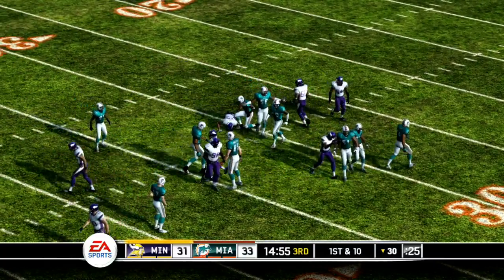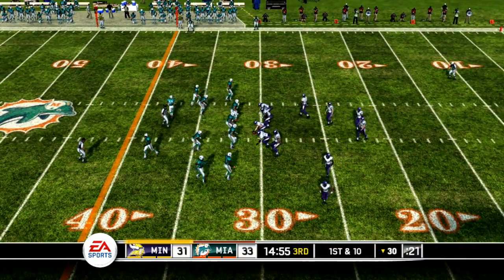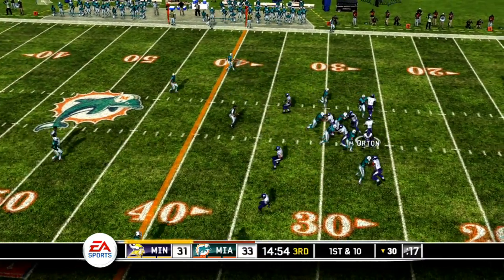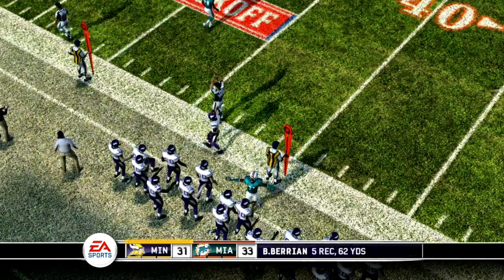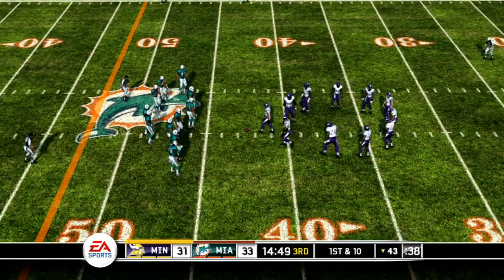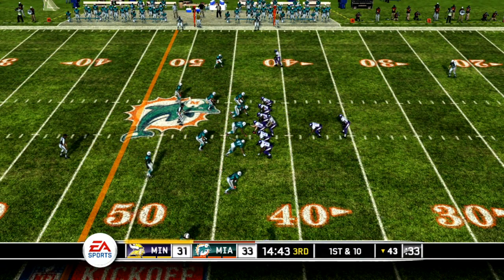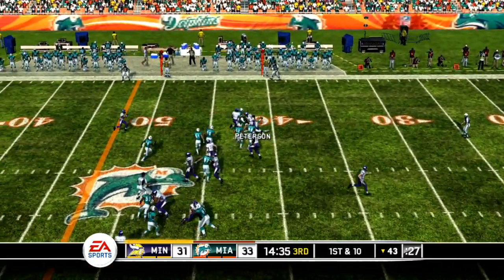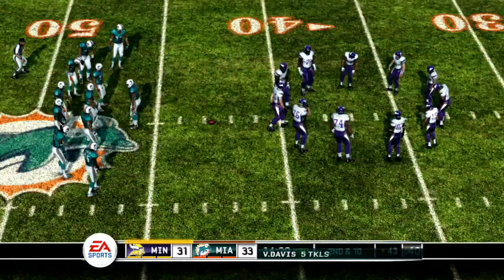Drop at the 30. They'll take over at the 30. Throws it short. Bernard Berrien with his 5th grab of the game. They're going to pitch it. Breaks a tackle. Davis makes his 5th stop of the game on that play.